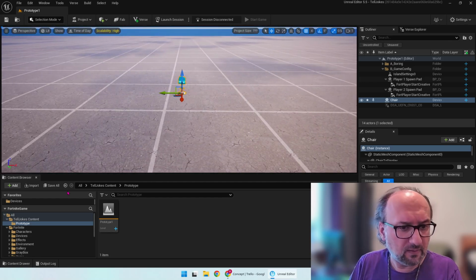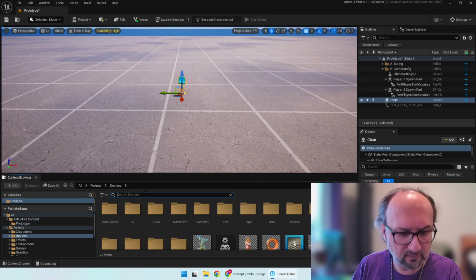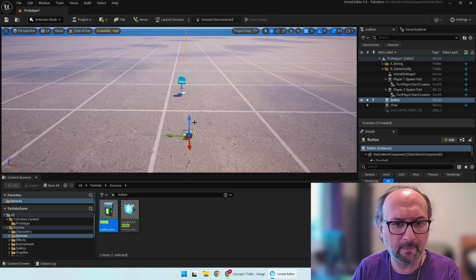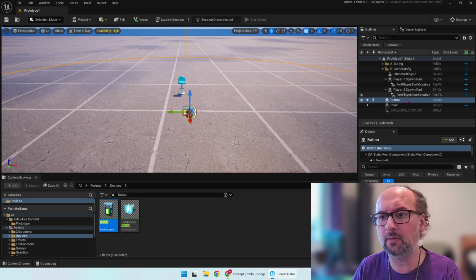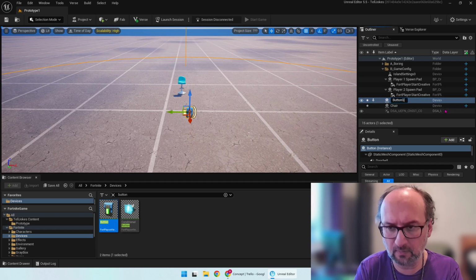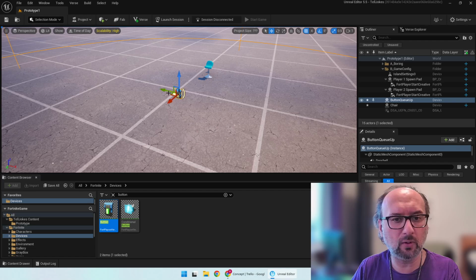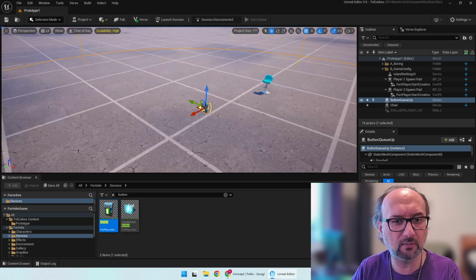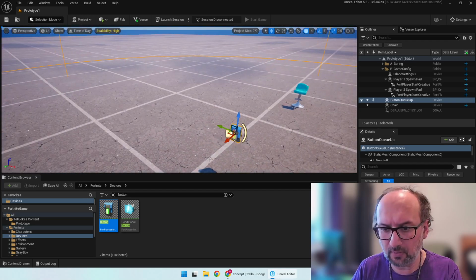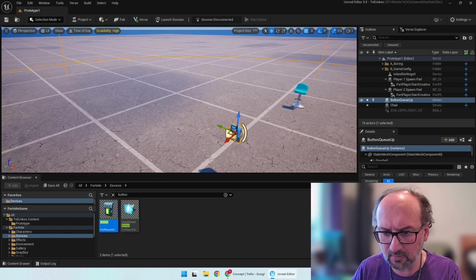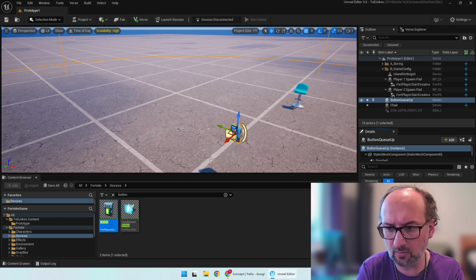So for now, to test, because I've never used this, let's put at least one button here, and I'm going to call it button queue up, for instance. So when people queue up to go to the chair, they will press that button. There should be a text, interaction text. I'm gonna say queue up.